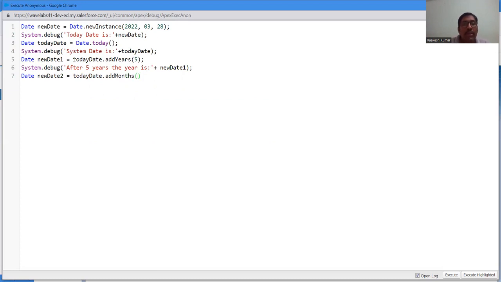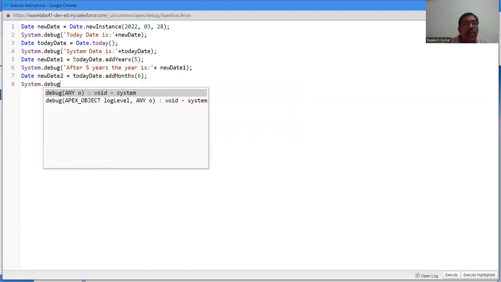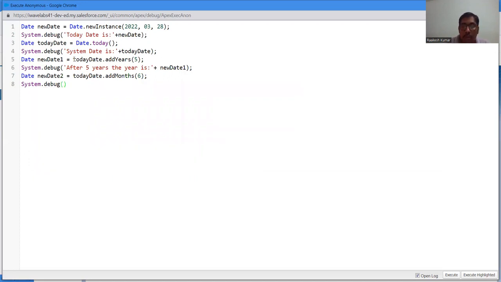I'm going to use addMonths. I'm going to add 6 months. So after today's date I'm going to add another 6 months and display it. Now I'm going to say System.debug of 'after 6 months, the month is' plus new date 2. We're going to print the date after 6 months.